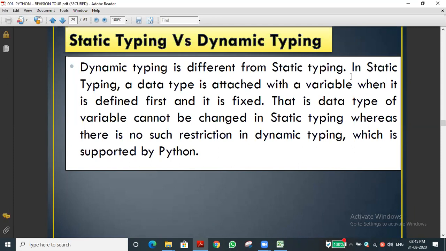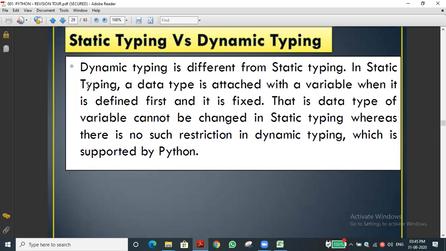We can change the data type. We can even store water, or a liquid item, or a solid item, or a powdery item, or whatever thing we are able to store. Okay, that is just for understanding purposes. I'm using this as an example, but the definition is entirely different.